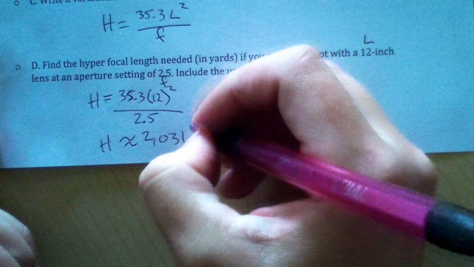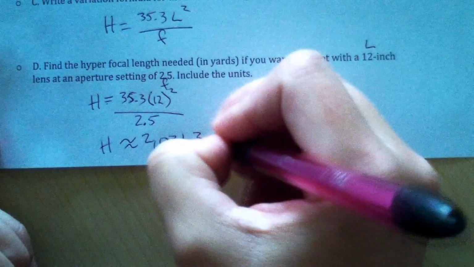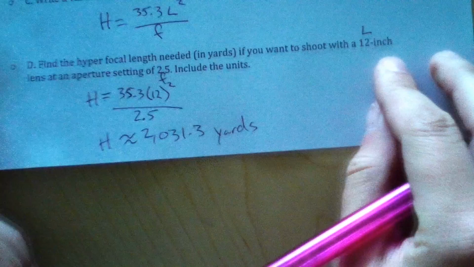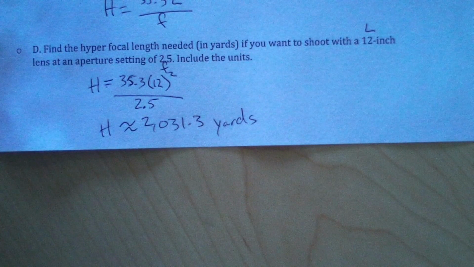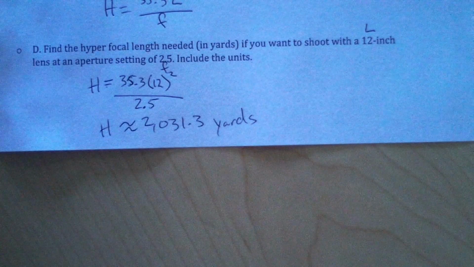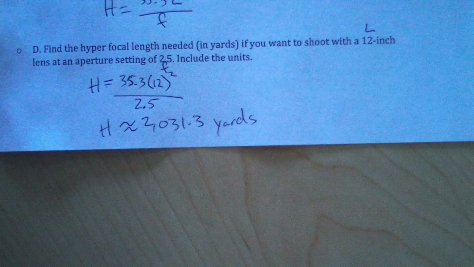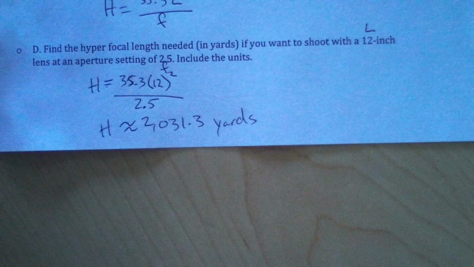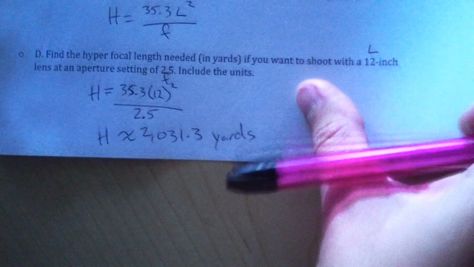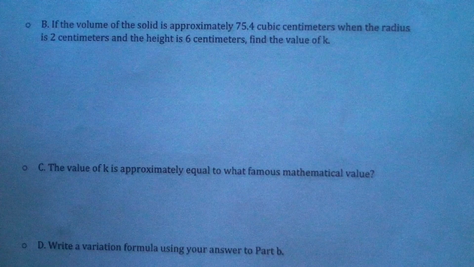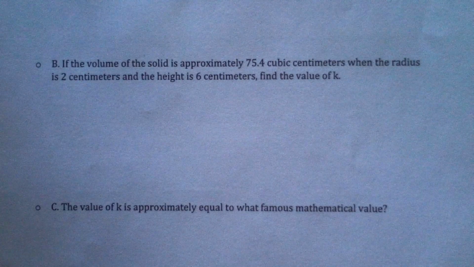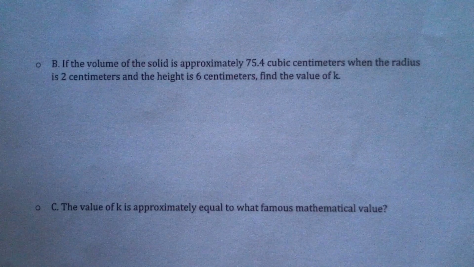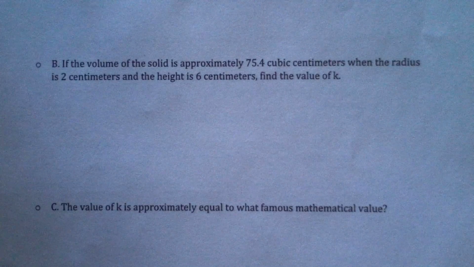So our volume here would be equal to, always have that k in there for our variation problems. And then again, because it says jointly, the height h and the square of the radius, that's all going on the top. So we'd have h, and then the square of the radius would be r squared. And again, it doesn't say directly, but if it says jointly, that means everything's direct. Okay, and then we just do our same thing we did before. They give us some stuff, and we're going to solve for k.